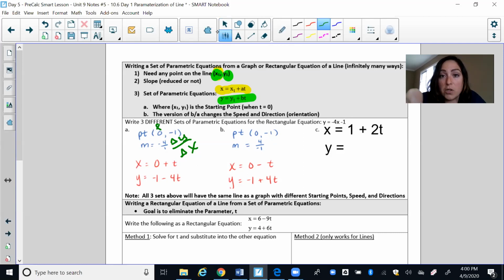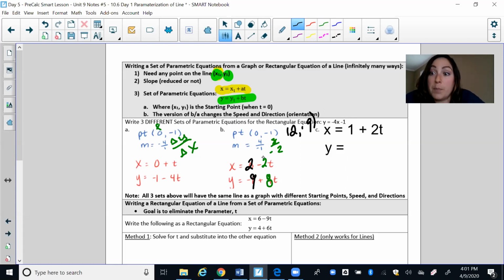And there are infinitely many correct answers. So for example, I could change any one of these slopes. So instead of 4 over -1, I could make this be 8 over -2. And now this is -2t, and that's 8t. Or I could pick a different point on my line, and instead I could use the point (2, -9), because when x is 2, y is -8 minus 1, which is -9. So now this is 2, and that's -9. As long as x, y represents a point on the line and change in y over change in x gives us our slope, it's a correct equation of that line.